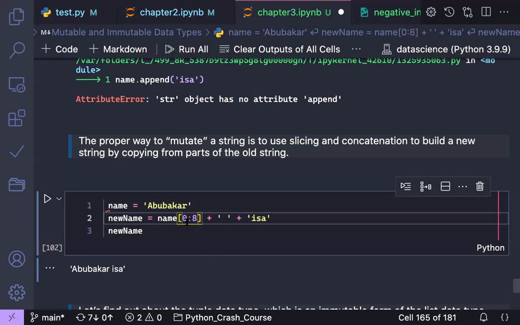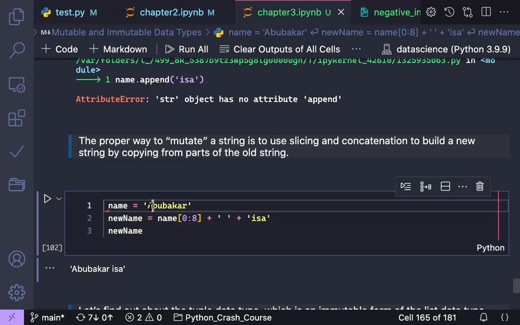It's the same as starting from the beginning to 8, because here we have 0, 1, 2, 3, 4, 5, 6, 7. So when I put 8, it will copy from 0 to 7, from here to here. Now I add plus an empty space, and now plus Isa. When I run this, it will give me Abubakar Isa.